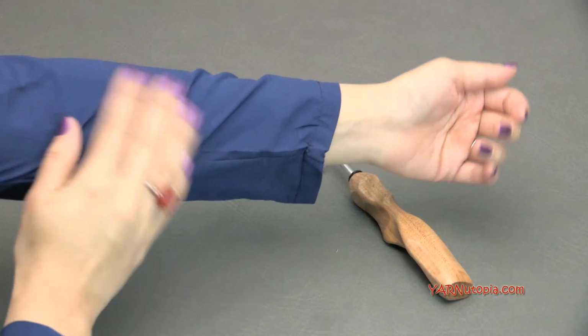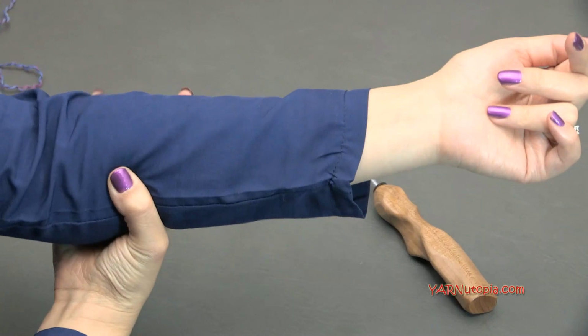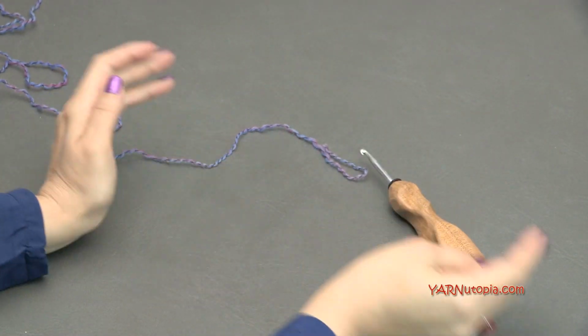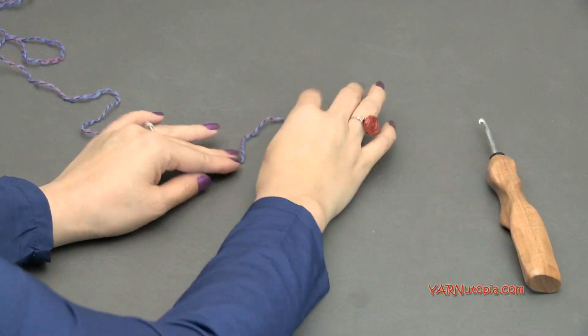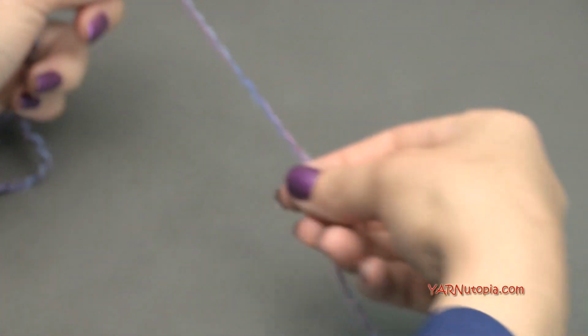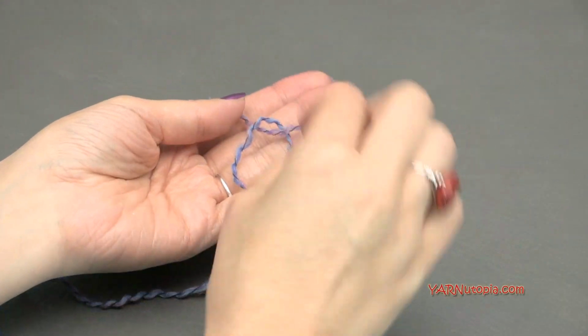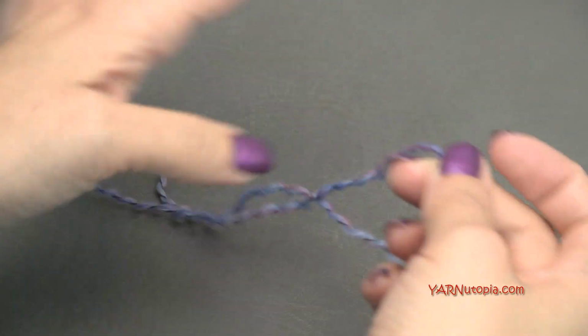Alright, so I measured my forearm around here, and it was about 10 inches, so that is how long I need to make my beginning chain. To start out by making your foundation chain, we are going to start with a slip knot. So put your short end over your long end, fold that down, pull that through and pull tight. Insert your hook and we can start.